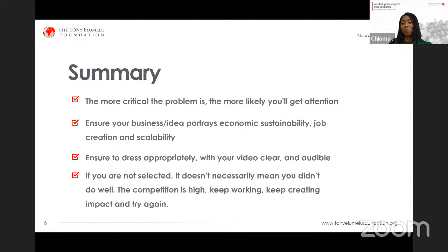You don't have to demonstrate, like people in the health sector, you don't have to demonstrate your patients and how you're treating them. If it's not something that you can demonstrate, please, don't give yourself a headache about it. But if it's something that you can show us how it works, please, by all means, demonstrate.